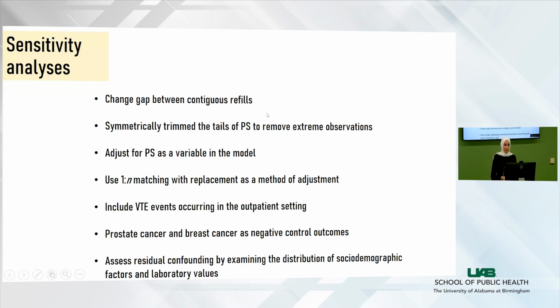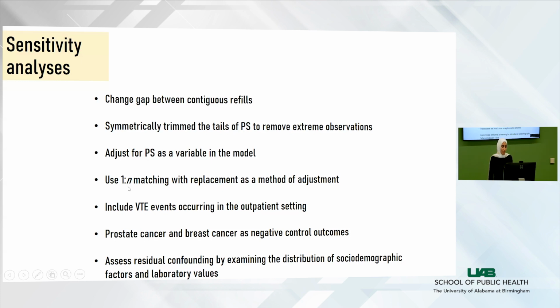Now, an issue that sometimes comes up when you run any propensity score model, and you can plot a histogram, is that you might see extreme observations at the tails. One way to address this issue is to trim the propensity score tails. We used several methods to trim the tails of the propensity score, which we will show in the next table. I mentioned that propensity score matching is often criticized because of the exclusion of the unmatched population, but there are other methods that include the whole population. For example, you can adjust for propensity score instead of matching.